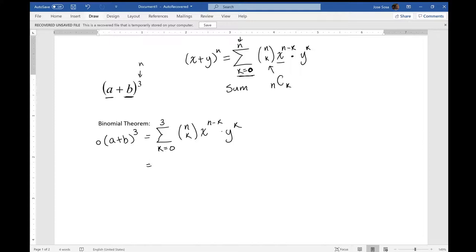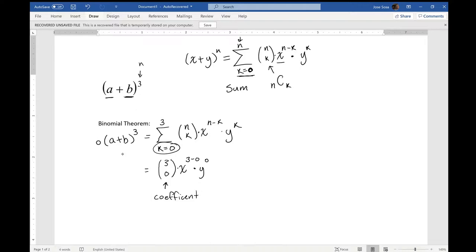So for the first term of our sum, we start by saying, okay, let's let k equal 0. Great. So what we're going to do here is say, okay, n is 3, so I'm going to do 3 choose 0. Now this becomes my coefficient. Okay, my coefficient, and then I have times x. Remember, this is all being multiplied. Sorry, I should have mentioned that earlier. Times x to the 3 minus 0 times y to the 0 power. Okay, great. So that's the first one.